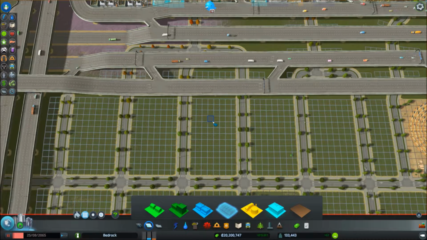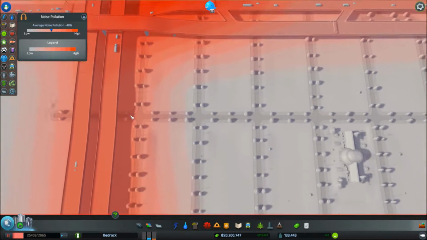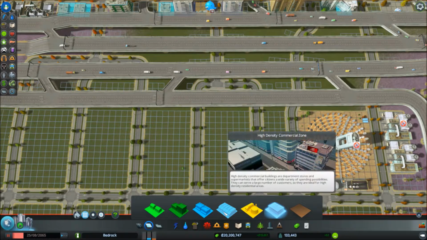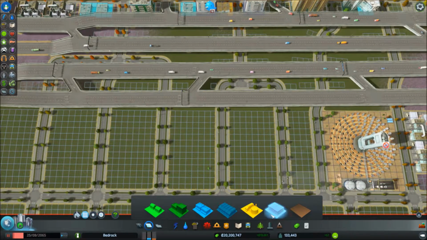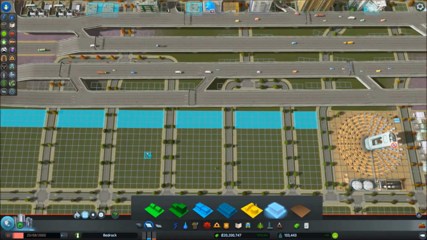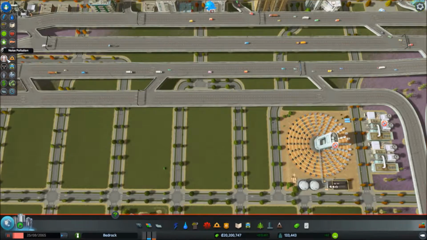Well, in order to avoid the high amount of noise pollution next to the highway, which is probably going to become very high, as we can see here, especially over here, I might as well do a thin line of... what? If I go with the high density commercial zones, I would just be adding more noise pollution. If I go with the offices, that should soak up some of the noise pollution. So I will go 3x4, and that should be enough to soak up most of the noise pollution.